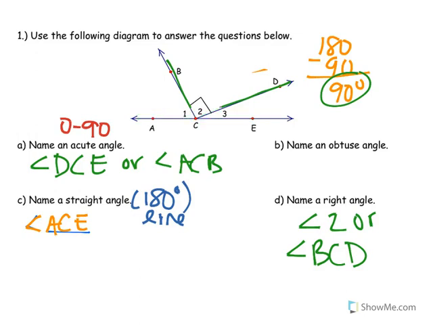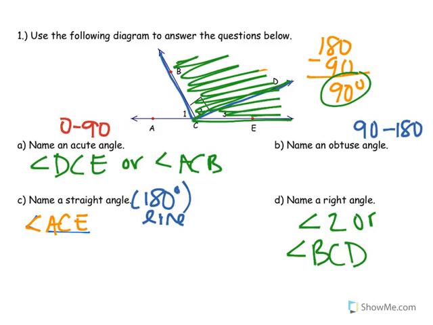So an obtuse angle, right? An obtuse angle is bigger than 90. It's between 90 and 180. So if I know that this angle here is 90, if I just add this chunk onto it and think about this entire angle right here, that's going to be obtuse. 90 plus something is obviously bigger than 90. So an obtuse angle would be angle BCE. And there are other examples of that in this picture, but let's just leave that one there.